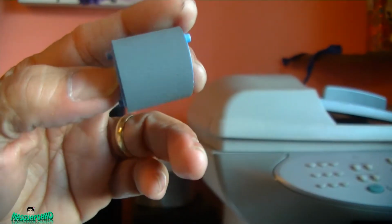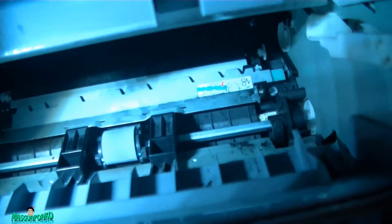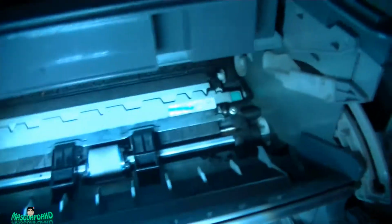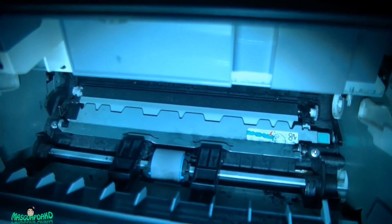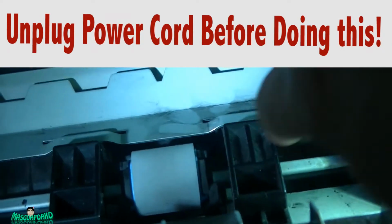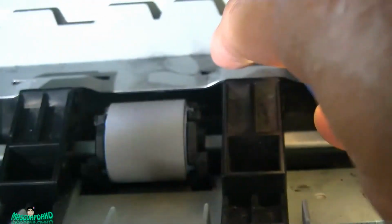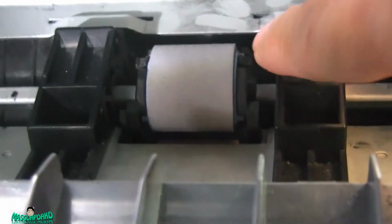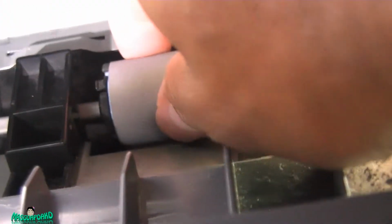Here's the new roller, the pickup roller. And I'm gonna replace that one there. And what you need to do, I'm doing this with one hand. Just to open this out. And this part right here. These 2 things here. This one and that one. And this thing should pop out.